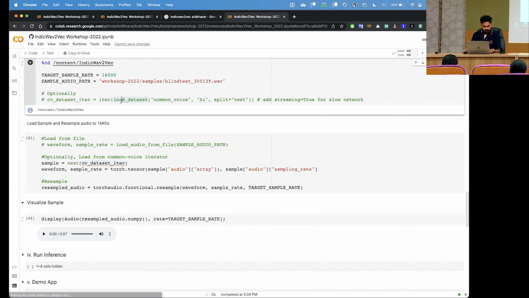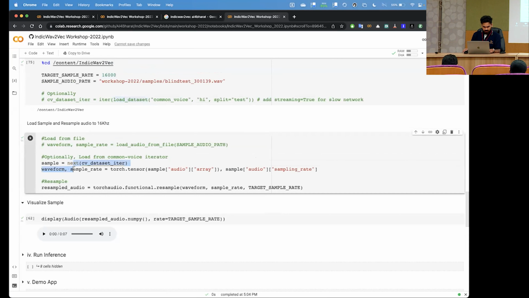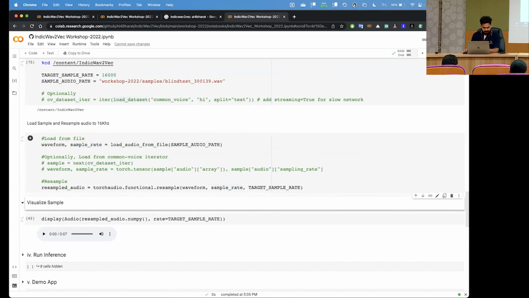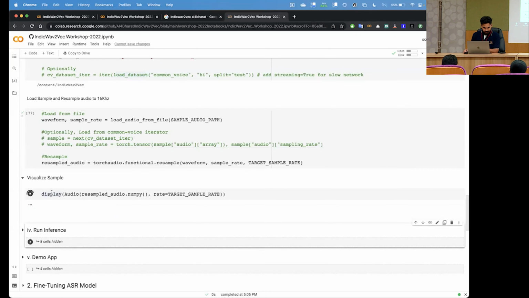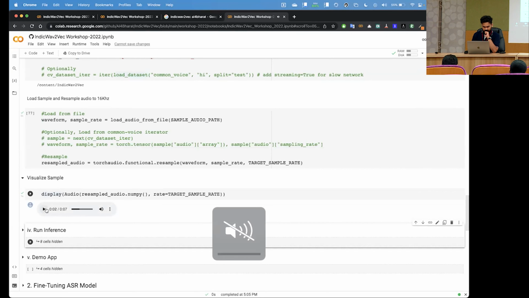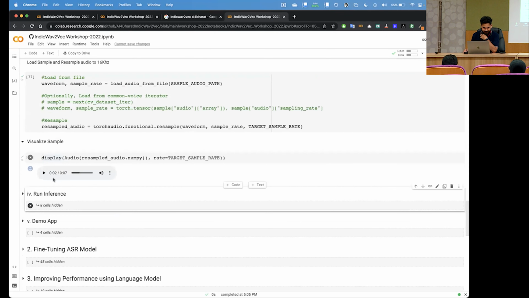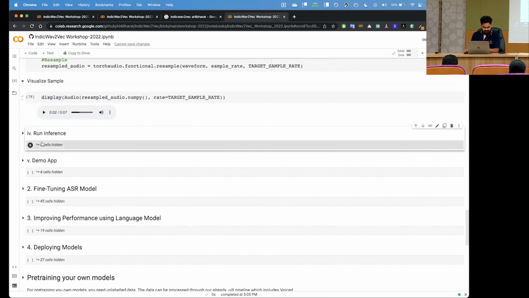Let's try loading this audio data and resampling it. And let's display it. You can play this and see for yourself.